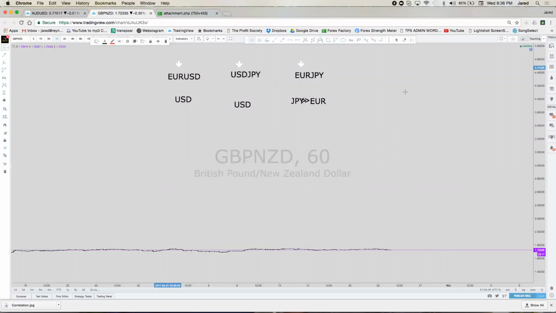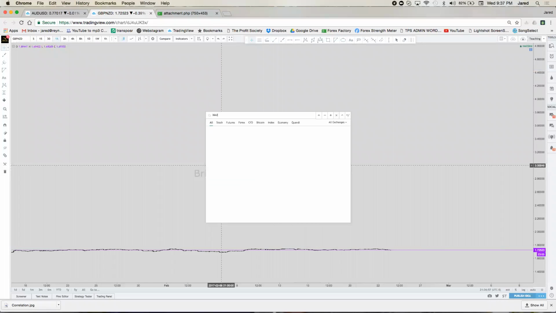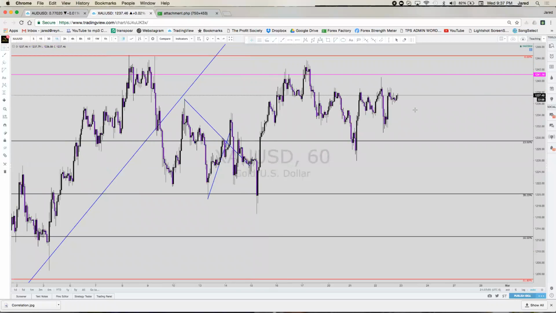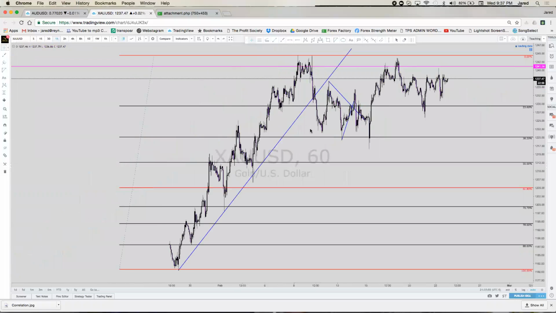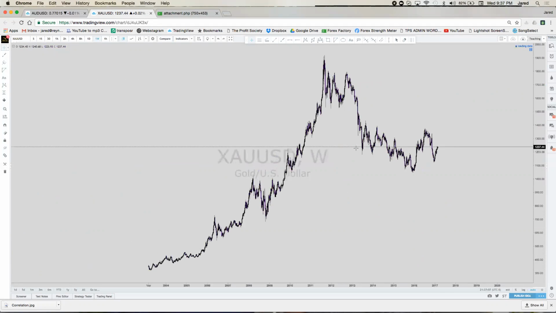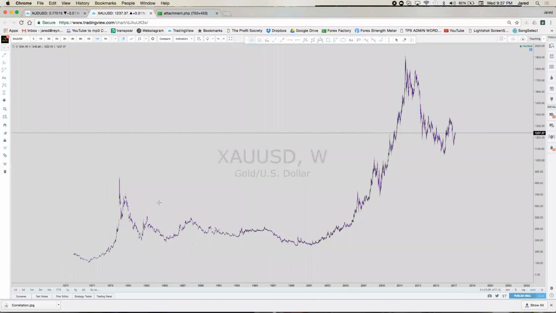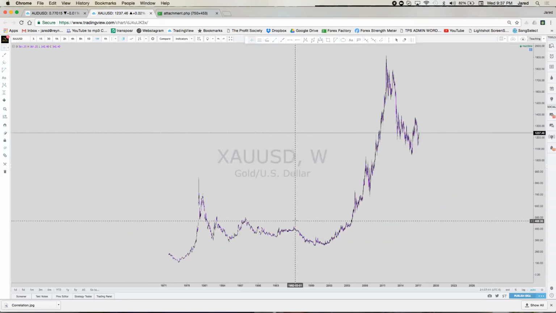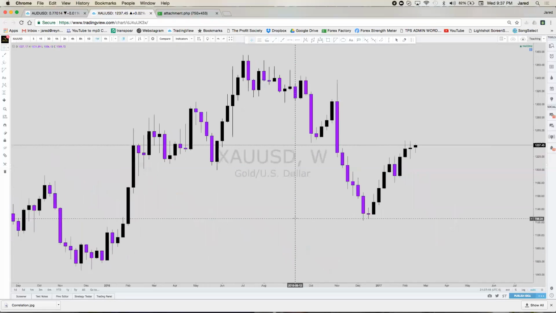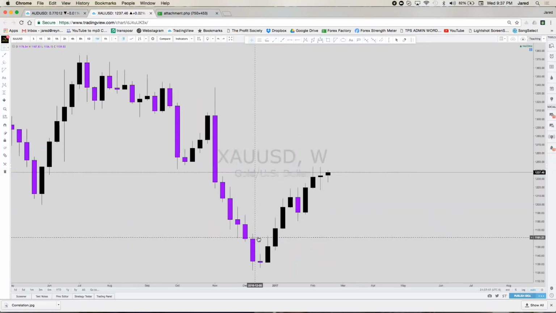So I think I'm gonna start marking up stuff. Is everybody good? All right, gold. Okay, let's start from scratch. The reason I like to start from scratch is so I don't let my old biases even affect my new biases, and I get a fresh look and I see where I drew stuff. Start at the weekly, zoom in.